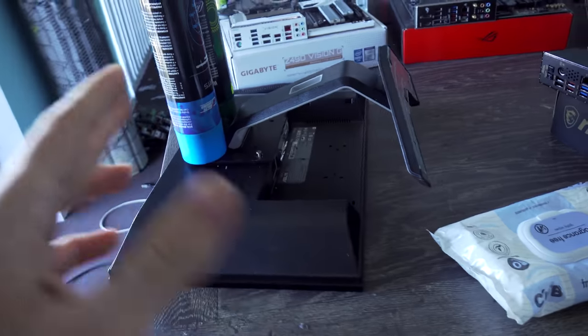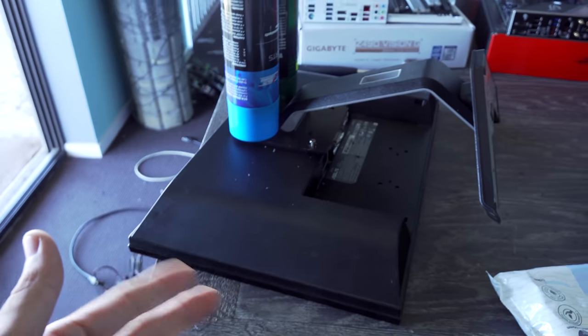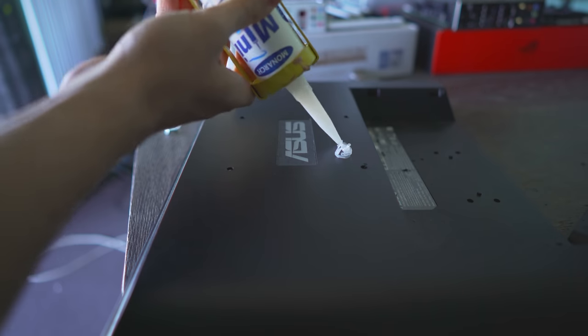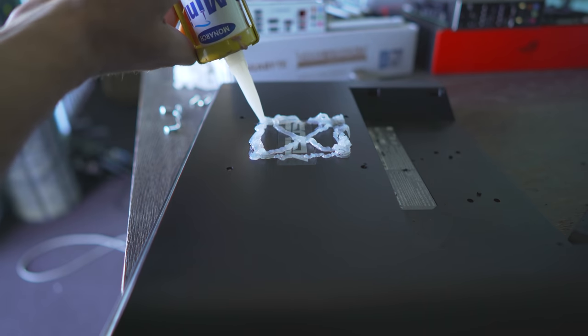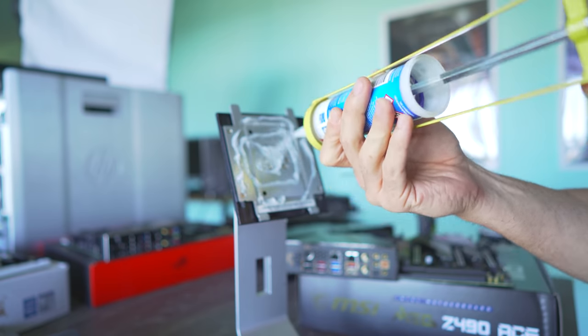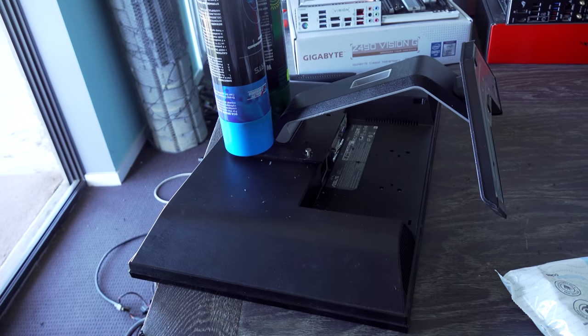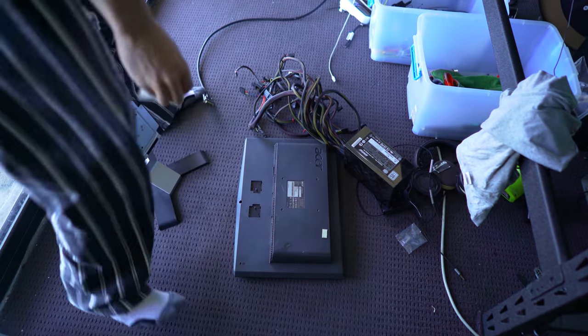So now we've got back from the hardware store and we've done two monitors in the same time, and we've used the silicon to put the monitor stand on the back of the monitor. And that's gonna take a few hours to cure. I'm gonna give it a few hours at least, even though it says 10 minutes on the packaging, since I've used quite a lot and I'm using it for full strength and want it to hold the monitor to the stand.